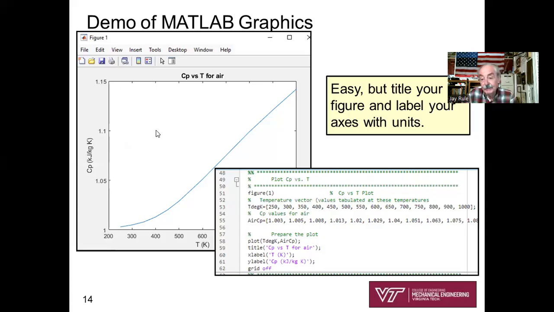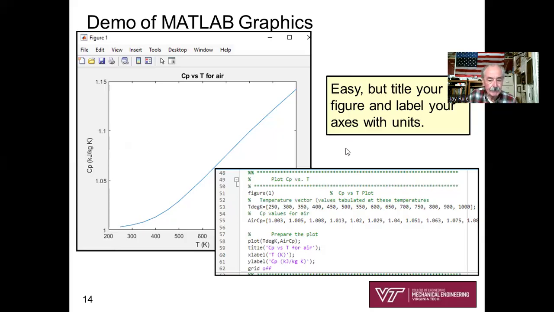And of course, the interesting engineering result is this is data that's plotted. It's right out of your table A20. You can observe that for large changes in air temperature, there's about a 10% change in C sub P. It looks large, right? Because you look at these numbers, 1 to 1.15. So in the whole scheme of things, you're looking at about 10 to 15% variability in the value for C sub P. Okay, so anyway, that was my foray into plotting.